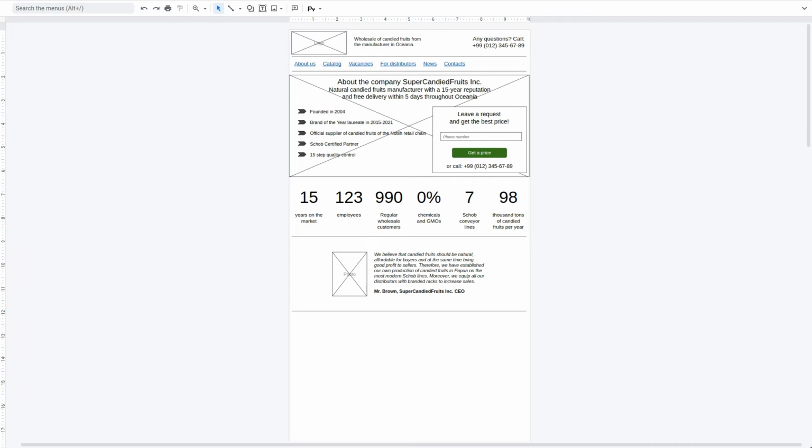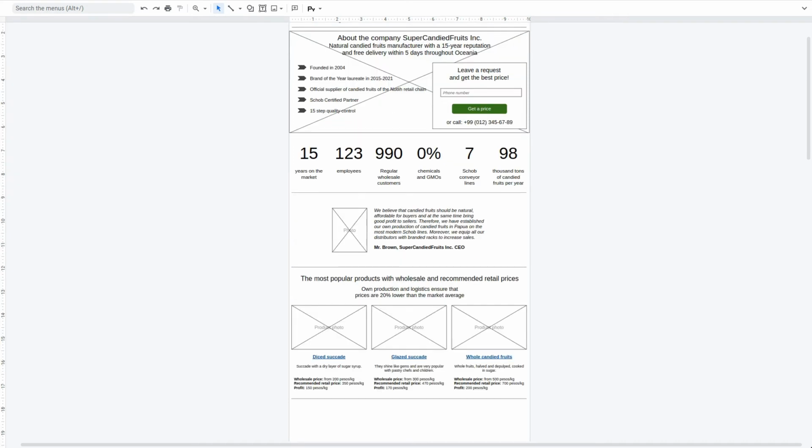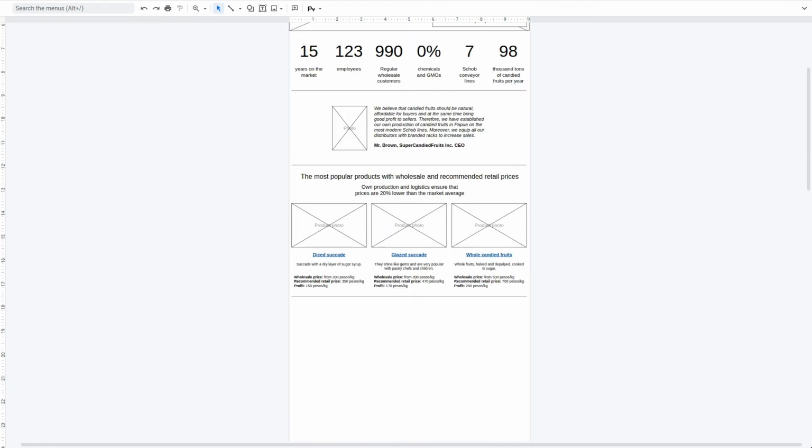Instead of a Y formula, here you can make a separate text block describing the values, story, mission, and goals of the company. At the same time, it is desirable that the values of the company and the target audience coincide. Then we can show examples of the most popular products. Please note that we add commercial value wherever possible. For instance, we show important aspects that are of interest to our audience in subheadings and other local blogs.